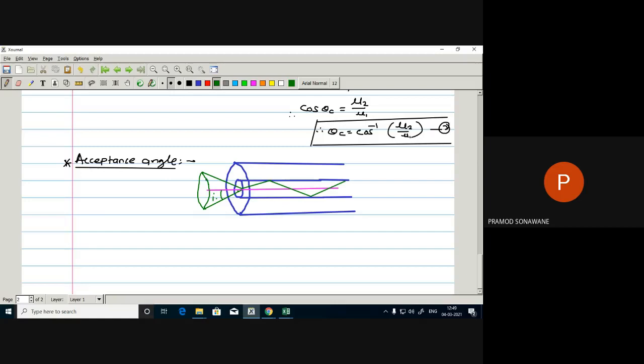यहाँ से करो, यहाँ से करो, any from any place, if you incident the light so that the angle is the same throughout with the normal, so light is traveling or it can suffer the multiple TIR. So this angle is called acceptance angle, and if I rotate it, this forms one cone, called the acceptance cone. ठीक है, so it is a maximum. इससे ज्यादा करेंगे तो फिर TIR नहीं होने वाला, इससे कम करेंगे तो भी नहीं होने वाला. So maximum angle of incidence, ये वर्ड ध्यान में रखिए.